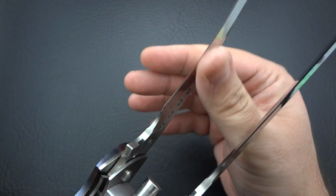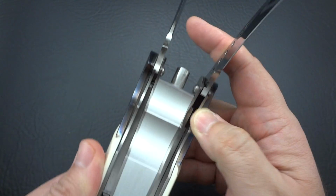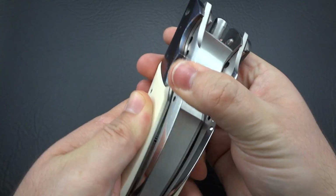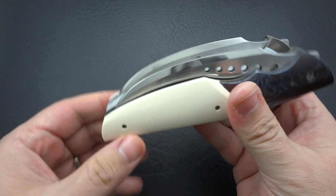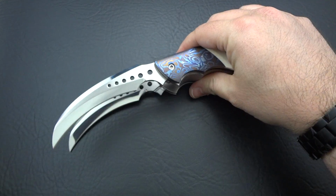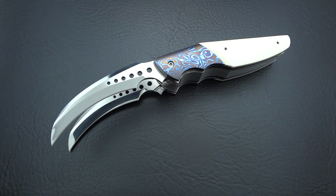I did kind of play with it a little bit. The blades are not insanely sharp. They are certainly adequate. They would certainly do a tremendous amount of damage. The points, the tips are nice and sharp. But it's not going to be your ultimate paper slicer or anything like that.